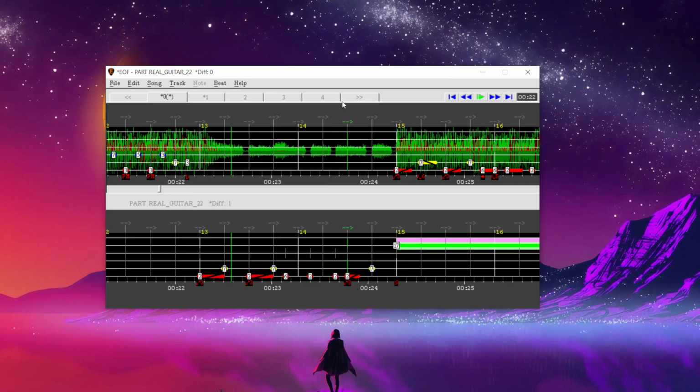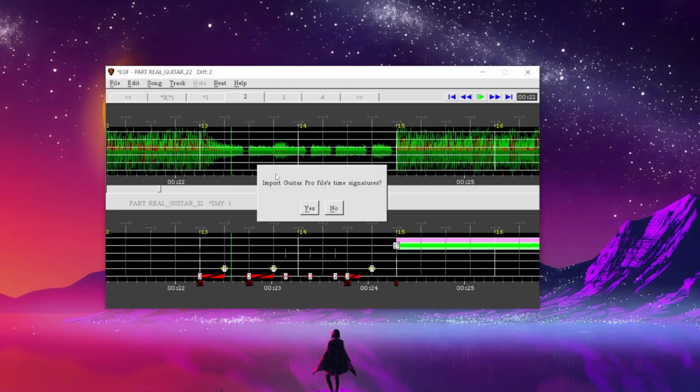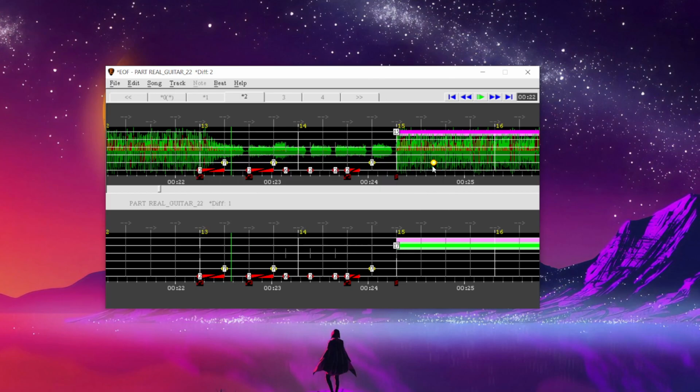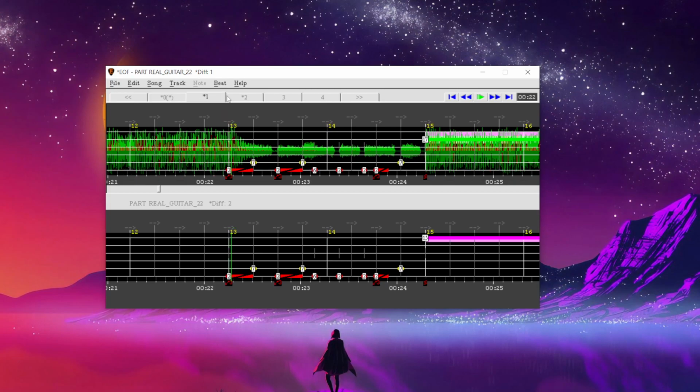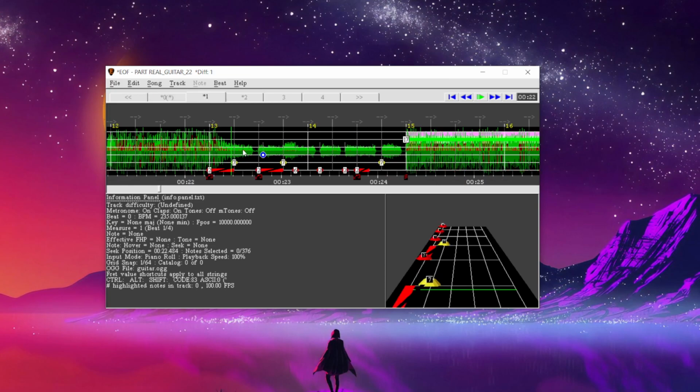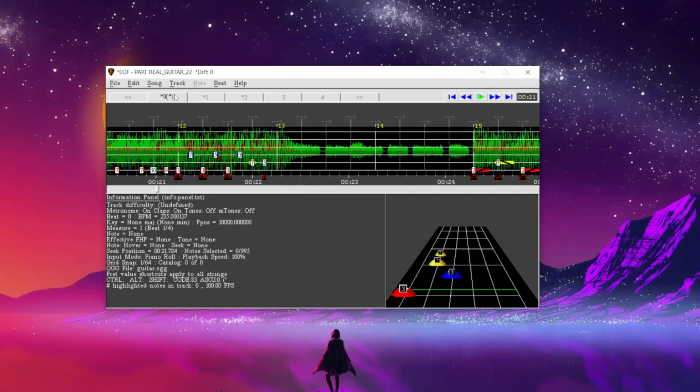So yeah, Shift Enter to do that, and then you can Control Enter to go between the little difficulties here. We can do another example. Throw more on here, and then Control Enter, and now I can go between, I'm on 0, and then down here I can go to 2. So you can see it's moving around, and I can see what's coming up here. Or you could also just click across the top too. It's also an easier way. But now you basically just find your parts where you need your little leads at.